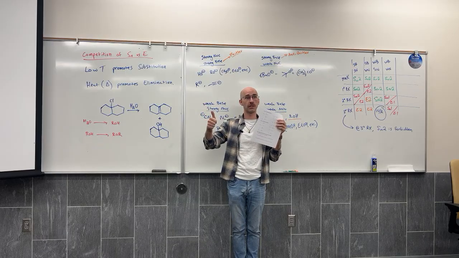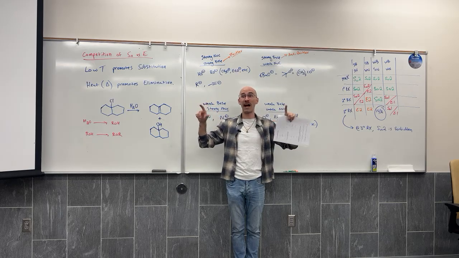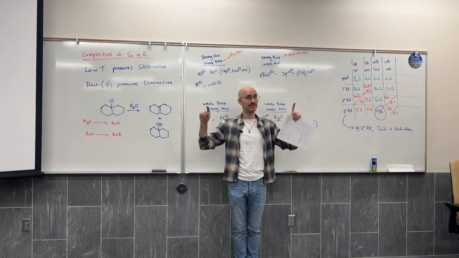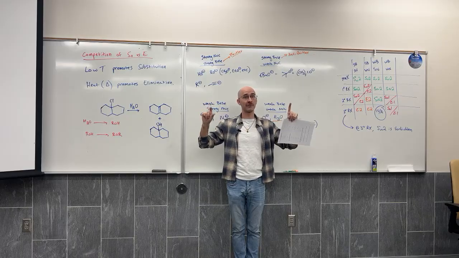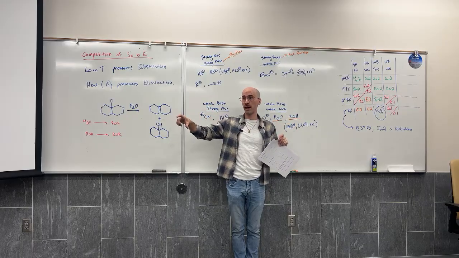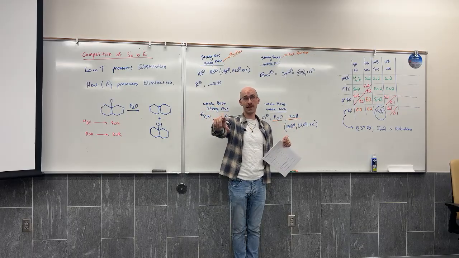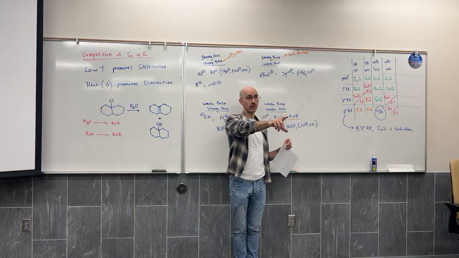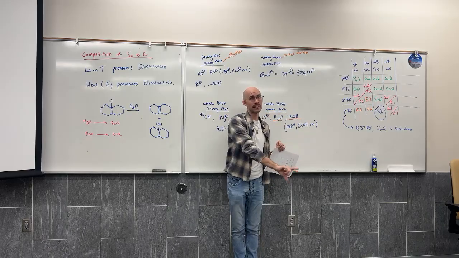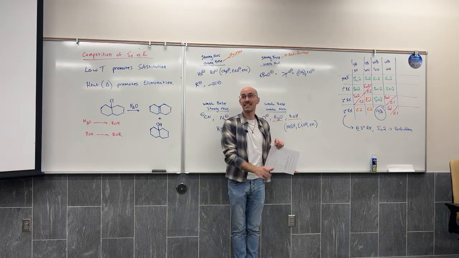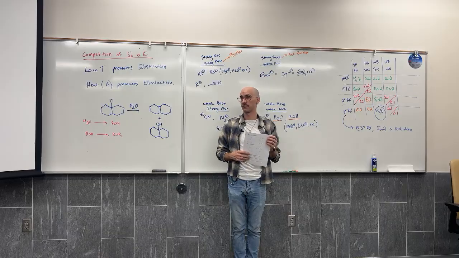You've got to be able to draw the structures. And then it doesn't tell you how many steps are needed. So it's a process of knowing what functional groups do you have, what reactions can they undergo, what new functional groups can they make, and how many steps do I need to get to that final product.